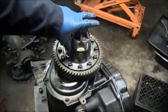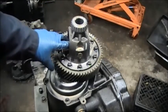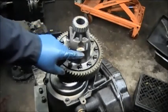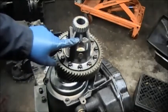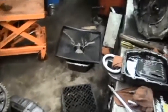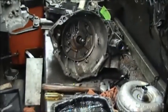Differential has a problem with the pin. Spider gear is grabbing the pin and blowing out through the case. There's one over here. I will show you. Same transmission. And you see that hole in the case.